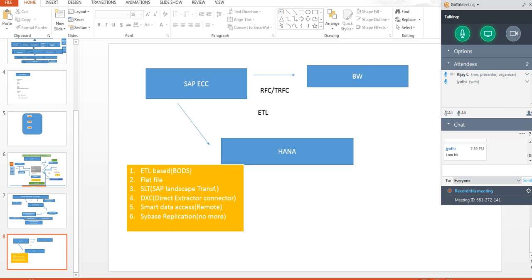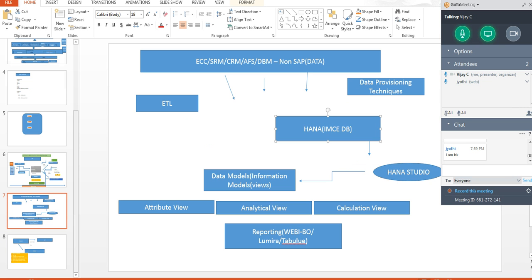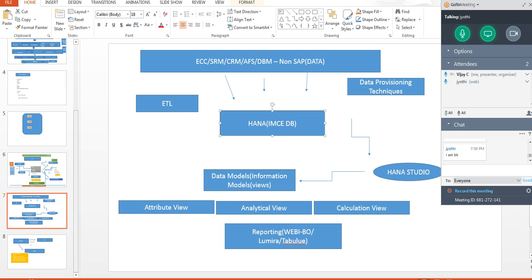Jyoti, these are all the topics that we'll discuss in coming sessions. If I talk about all these points, we are going to discuss HANA Studio, data processing techniques.